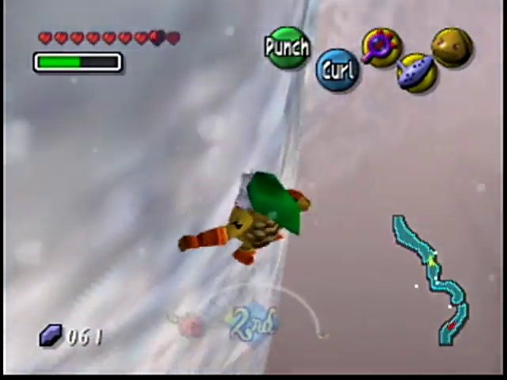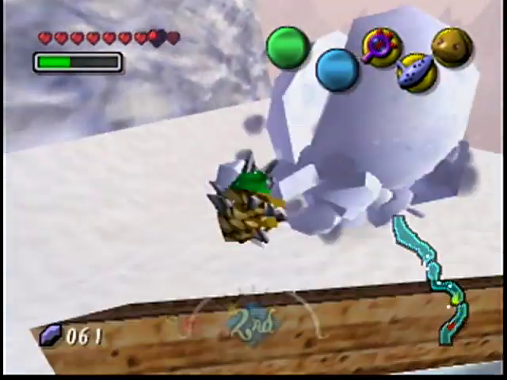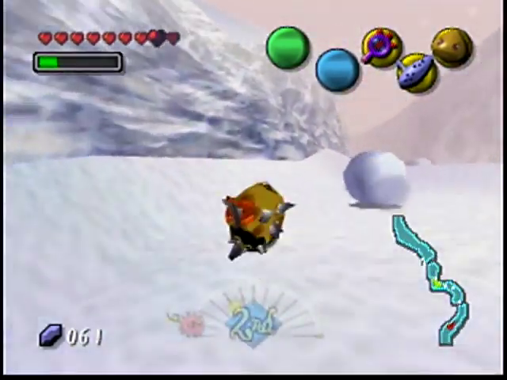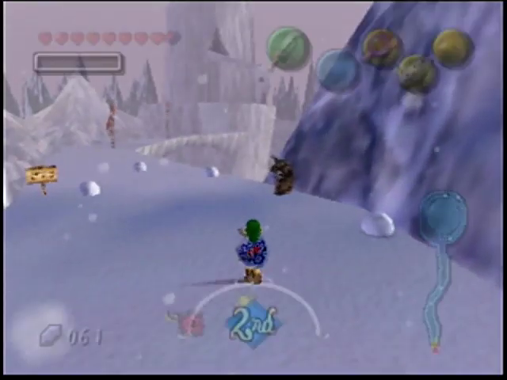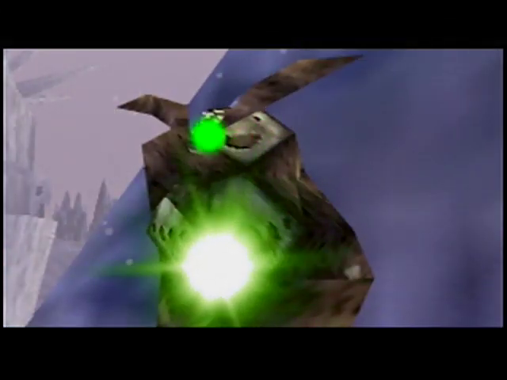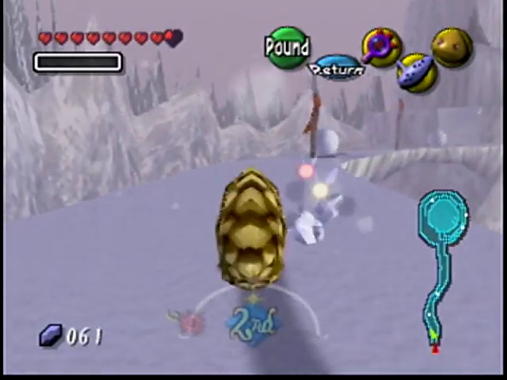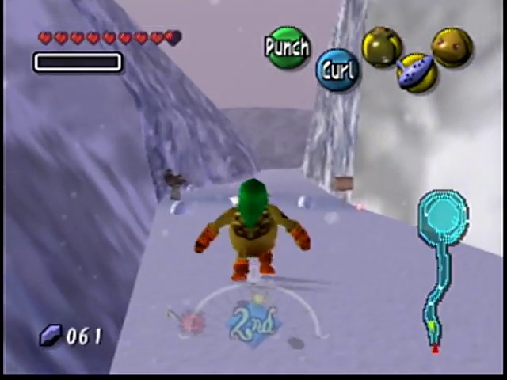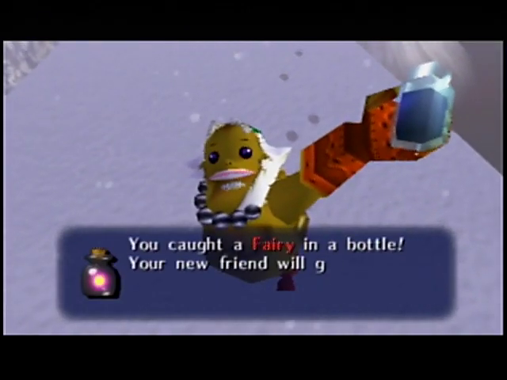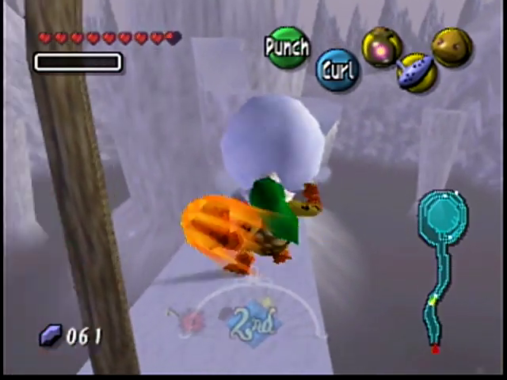I could not get over fast enough. There we go. Now, here's use number 1. I could totally catch that fairy. I'm gonna do that. I'm sure I won't need it, but I have it now. Now we're gonna want to stay as Goron as often as possible so I don't forget that I'm not supposed to use my sword.